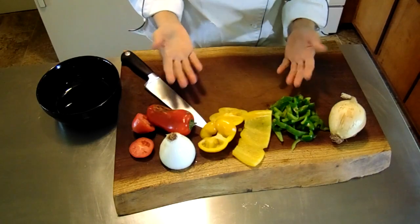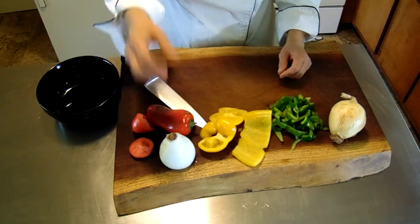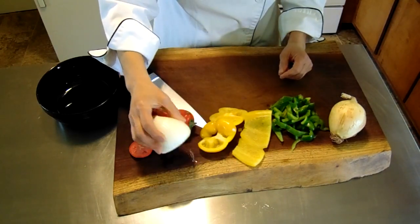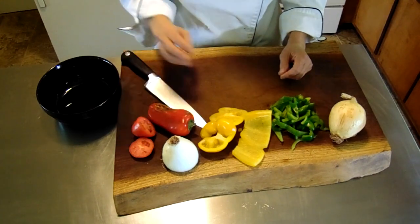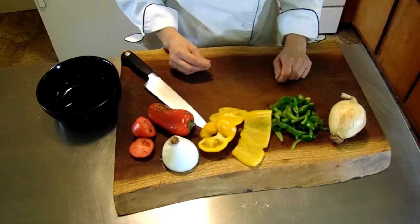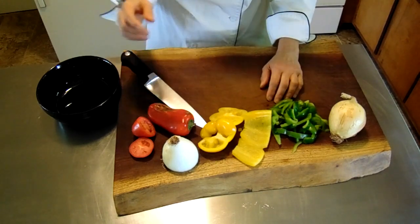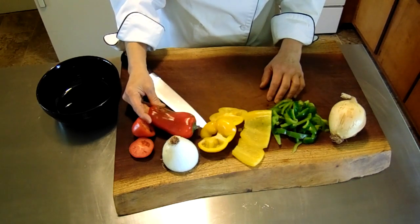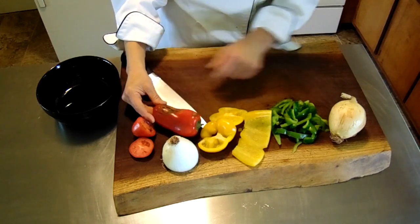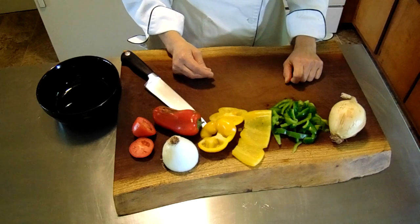As you can see, I have a lot of scraps that I've taken out of the fridge here. I have part of a small onion, I have some ends of tomatoes, I have some pieces of yellow pepper and green pepper that I didn't use, and I have this hybrid of a lipstick pepper and bell pepper that has some ugly spots that I'm just gonna cut out and then use the rest of the pepper.